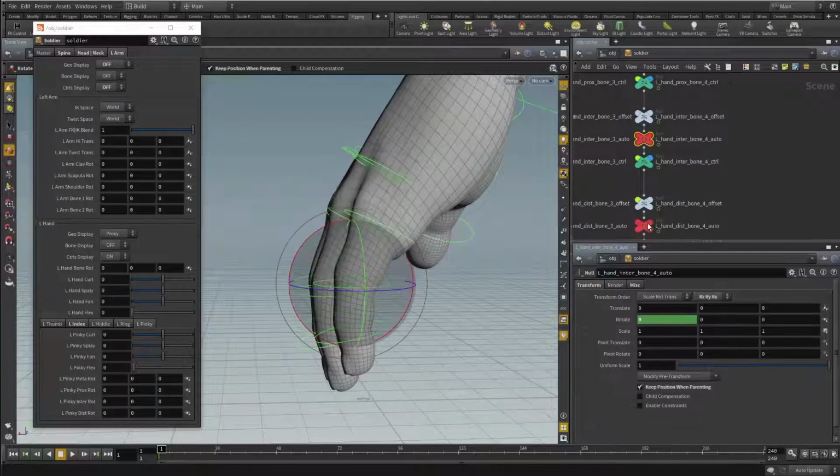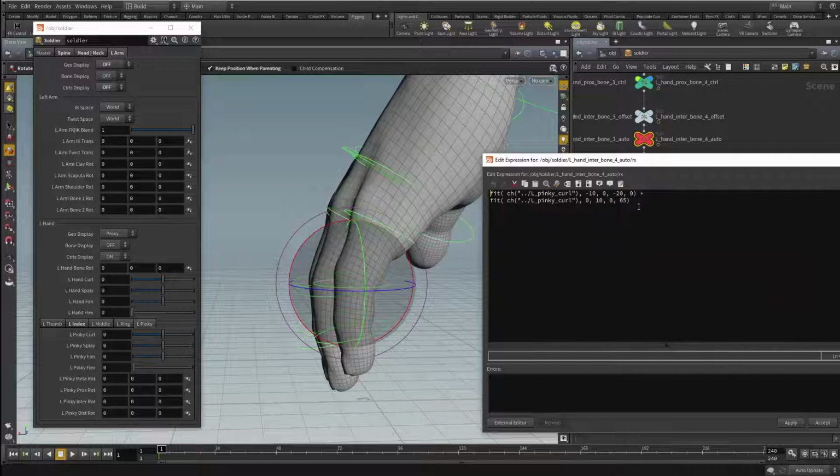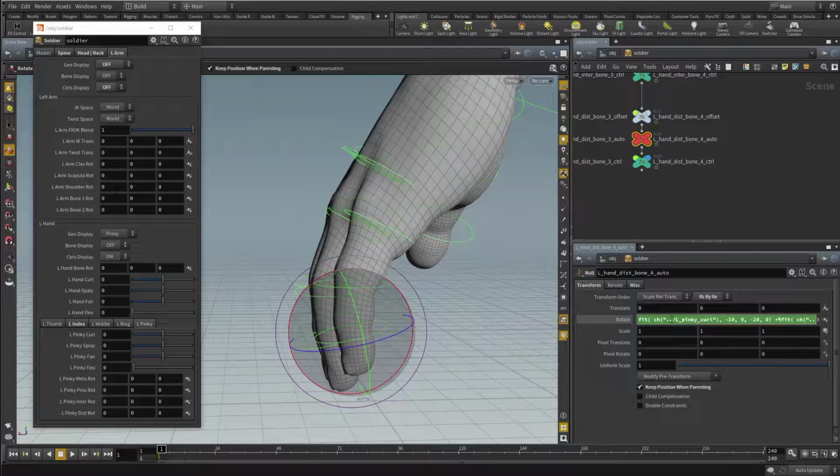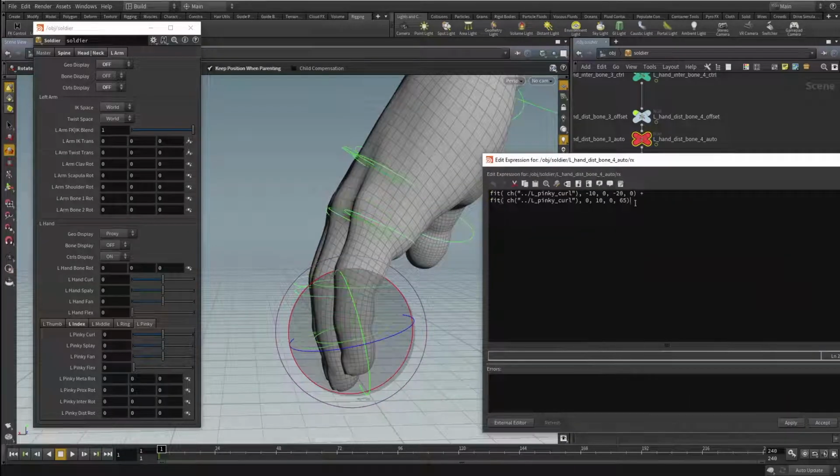And then both of these, oh, we can't do that. Do them one at a time. We're going to add the exact same expression, pinky flex 0 to 10, 0 to +30. And copy that, and paste that in here.